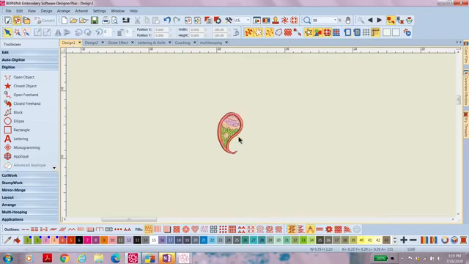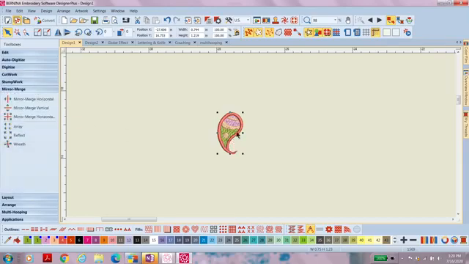You can even take one little design. I just loaded this. This was a free design that came with this software. It's called Mandala 2, I think. And you can rotate this, resize it, you can break it apart, you can change the colors, all those basic things, but you can actually create new designs with this one. This is a tiny little design. I'm trying to see how big this design is, 1/4 of an inch by 1 1/4 inches. That's all it is. And what I want to do with this design is I want to make a new design out of it. I want to kind of make a wreath out of it.